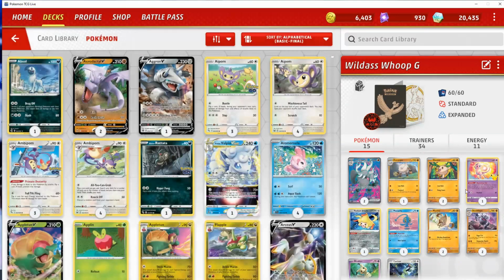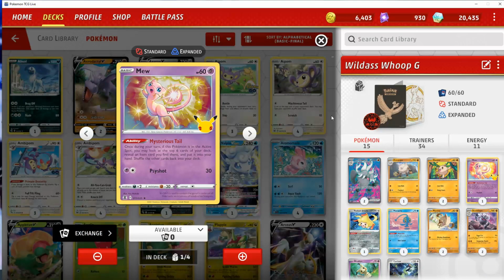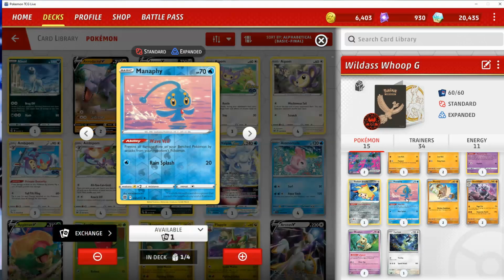We got the Mew as well. This is another good opening Pokemon. Mysterious Tail helps me get some items, helps me set up once again. Then I got the Manaphy for bench protection. This can be handy to protect your little guys from Greninja and other snipers. Don't dismiss this card, especially because we got the space.